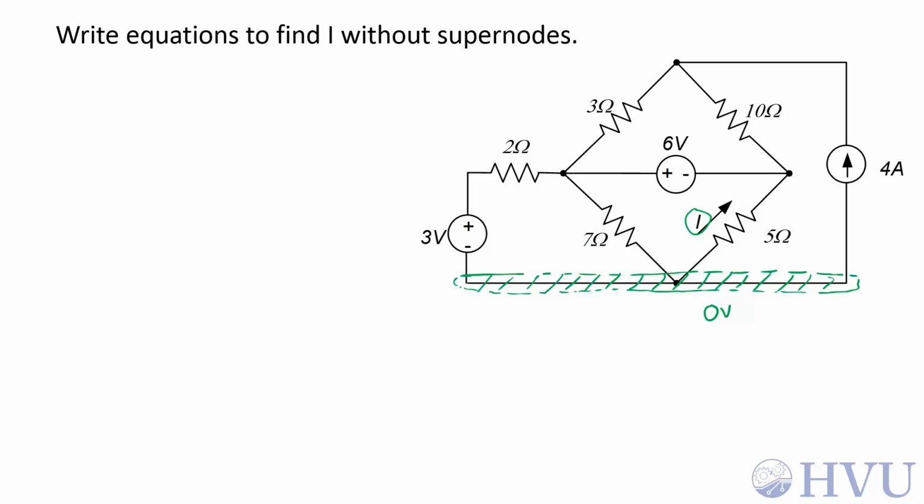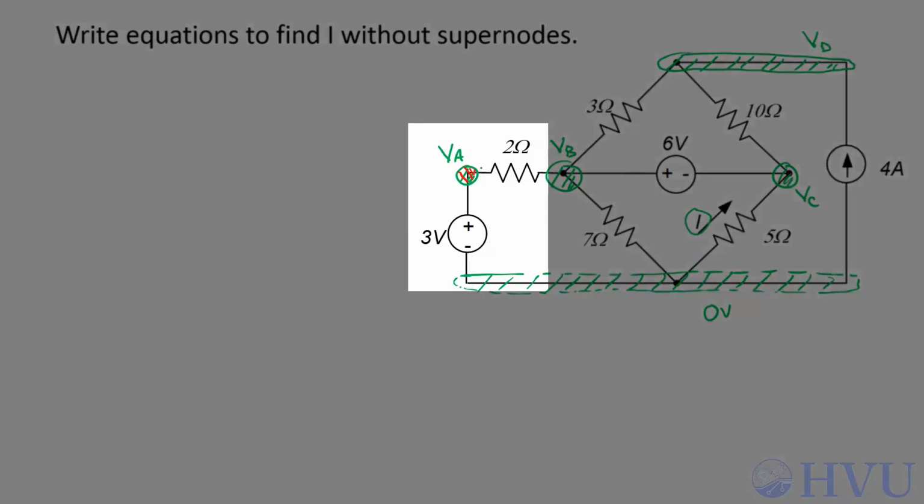I'm just going to assign every other node in this circuit as being independent. So I'll call this node A, this will be node B, this will be node C, and finally this will be node D. Now when I do KCL at A, I can write the currents through the resistors according to the node voltages, but I don't know anything about the current through the voltage source. So I need to define that as an unknown.